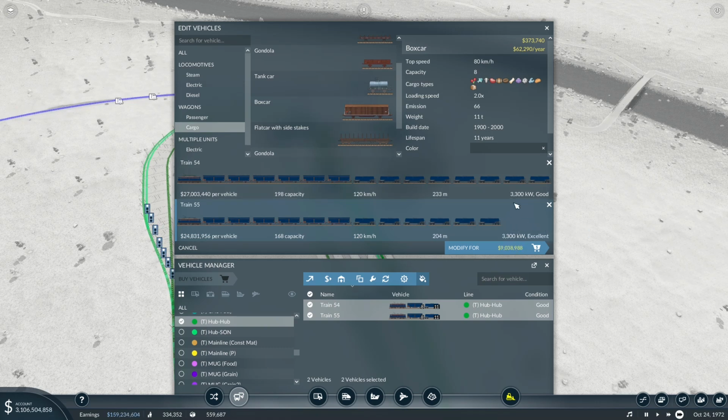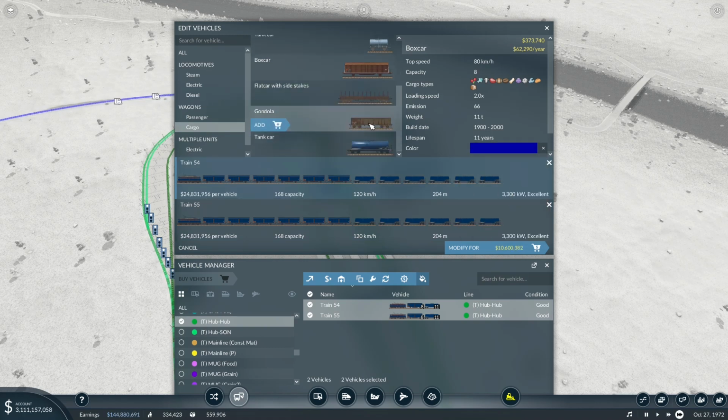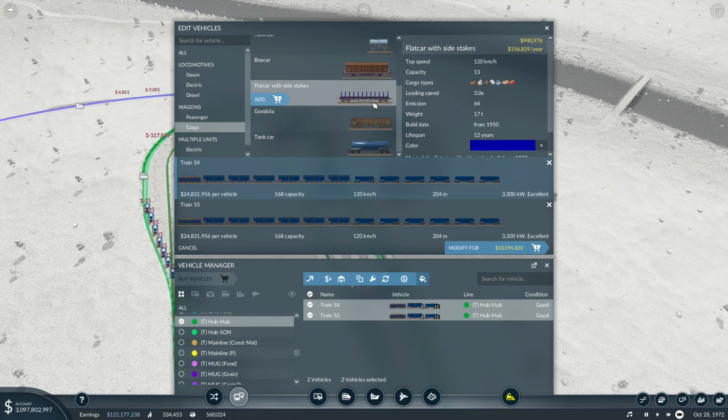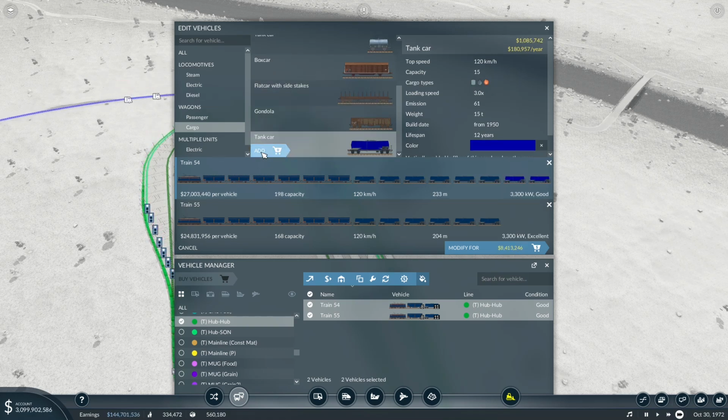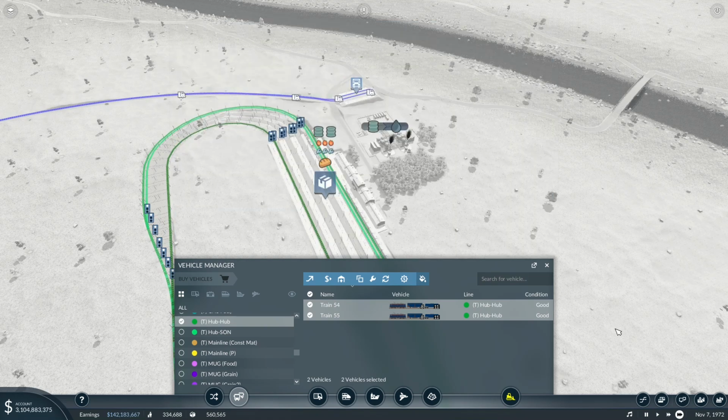So I'm actually going to trim them back a little bit more, like so, and then we're going to go with this nice fancy blue color that we're dealing with, and we're just going to put the flat cars on there. 1, 2. No, that's the wrong color. Okay, that's the one. And it's this one, and it's like 1, 2, 3, 4, 5, 6, and similarly over here, 1, 2, 3, 4, 5, 6. There we go. And so let's modify both of those.